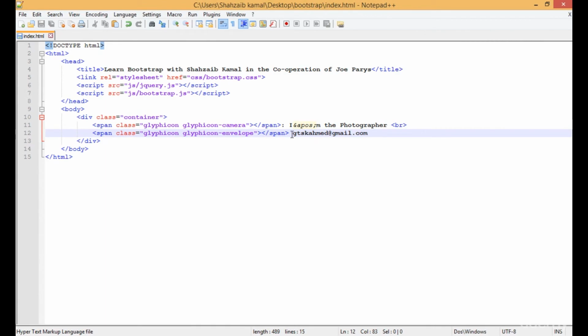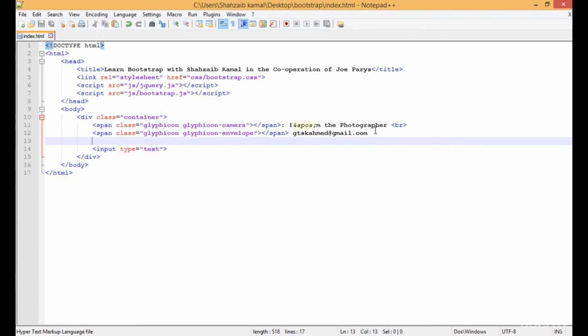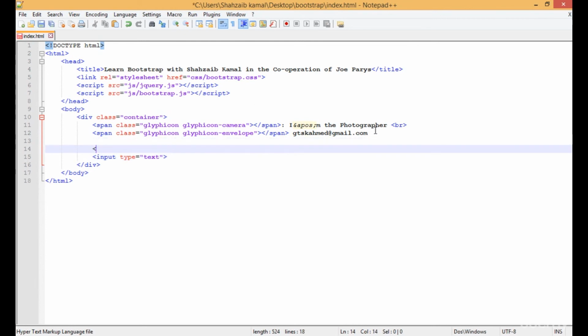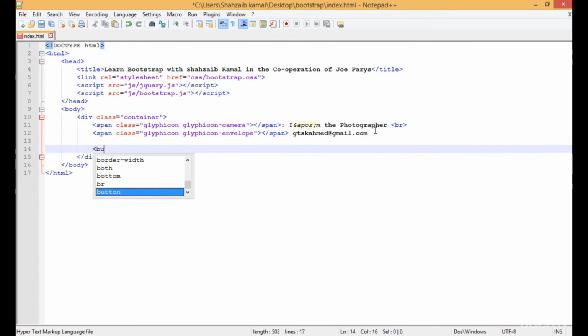So this is what I wanted to teach you about how to use the glyphicon. We can use glyphicons in the a tags, in the buttons as well. So I'm going to use the glyphicon inside the button. Before the button, I'm creating an input tag, type, and then here I'm typing text. But it will be a little difficult, so just directly use the button tag. I wanted to show you the pair of the button and the input, but this will be difficult for you, I know that.